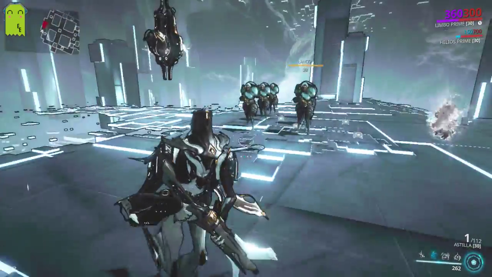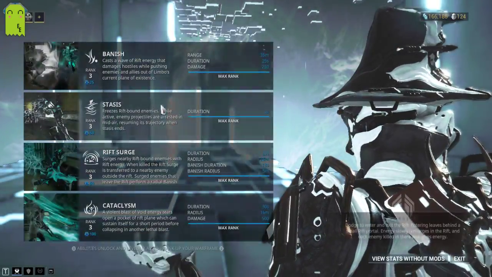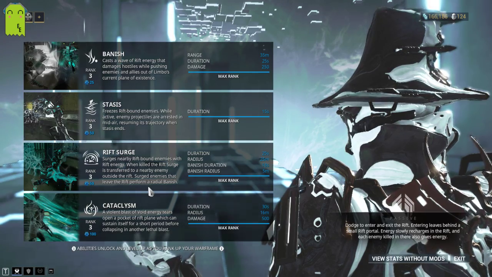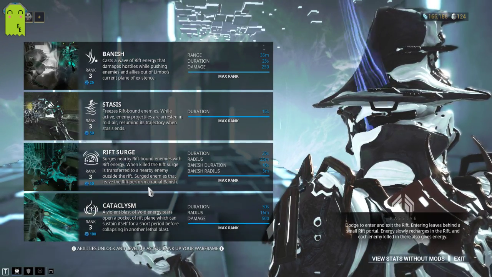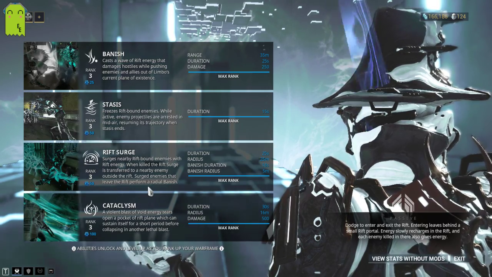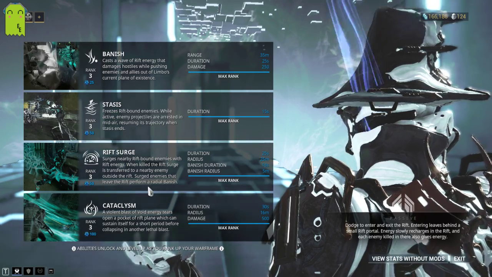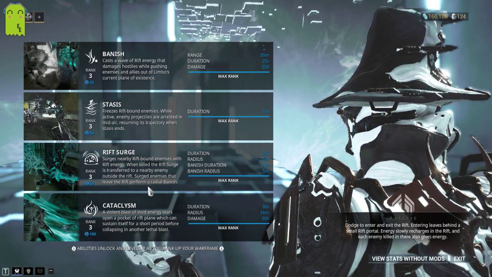So, besides this, Limbo has Rift Surge. Surge is his third ability. As you can see here, it surges nearby bound enemies with Rift Energy. When killed, the Rift Surge is transferred to a nearby enemy outside the Rift, and surged enemies that leave the Rift perform a radial banish. So it basically is a banish effect.